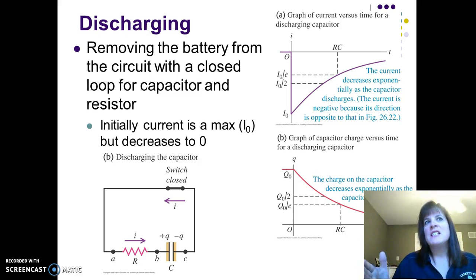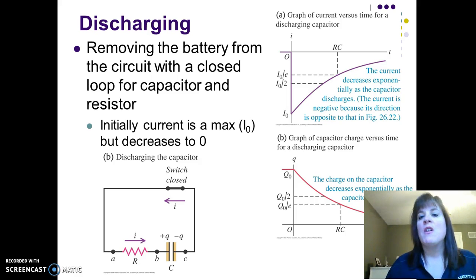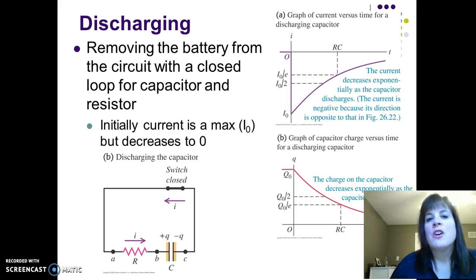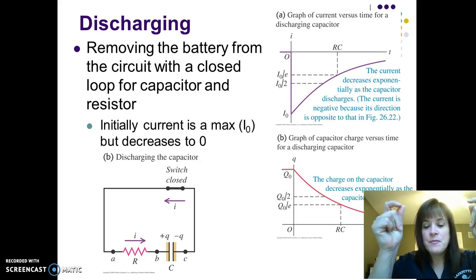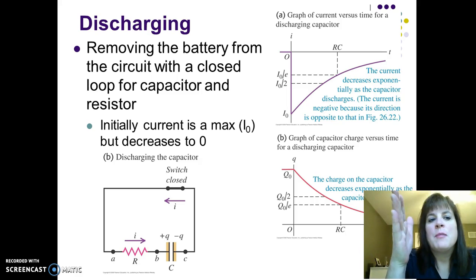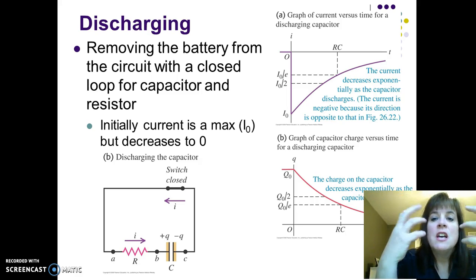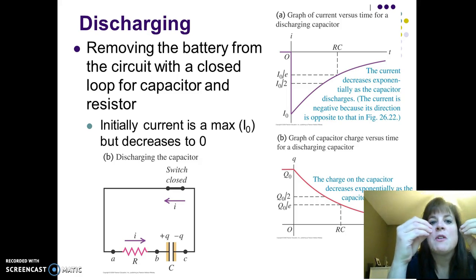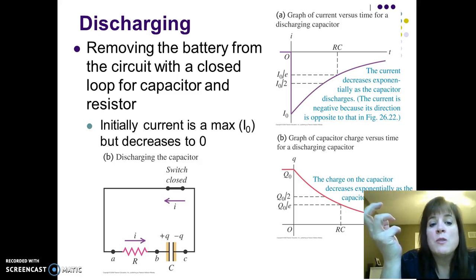So that time constant tells us about when I'm going to have a certain amount of current or a certain amount of charge on my capacitor, whether I'm charging or discharging. So that time constant, RC, can help us when we're designing a circuit if we want to have the current last for longer, or if we want it to go quickly. Then we can use our time constant, the resistance times the capacitance. We can use the ideal setting that we want to determine what type of capacitor and what value of resistor we should put in our circuit.